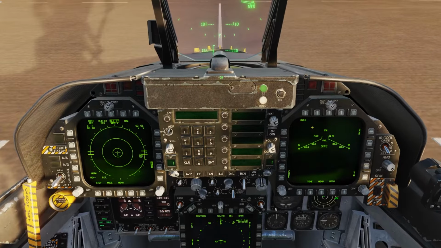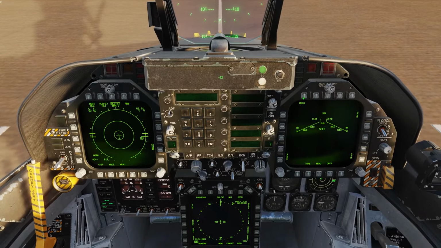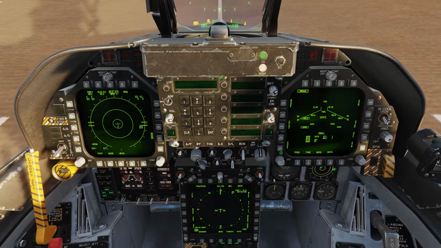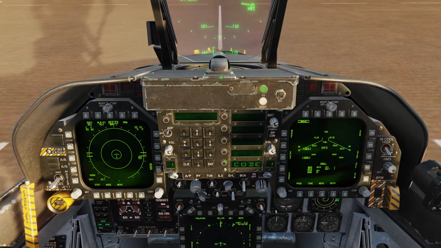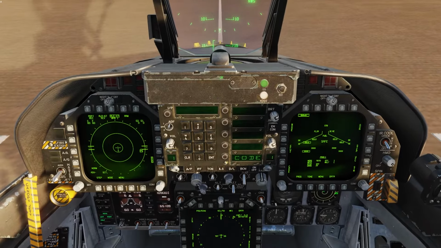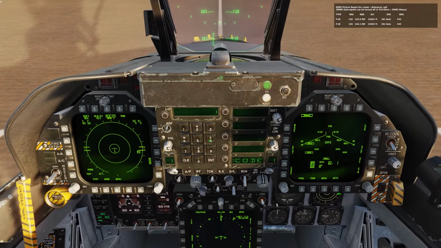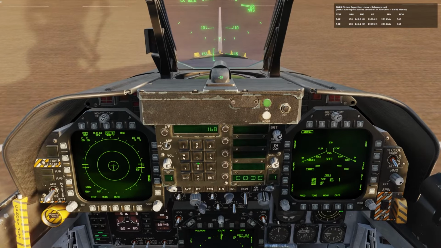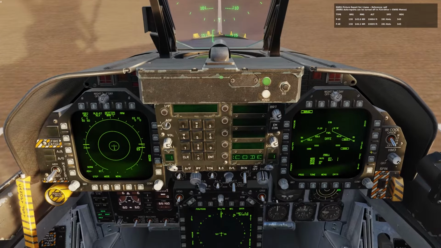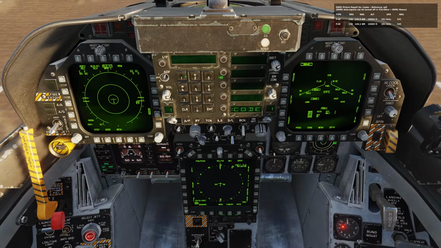Set up laser guided bombs. So we have GBU 12s mounted on all stations. So we'll select this box from the store page. We'll go to codes. So the default laser code on the Hornet or any other vehicles in DCS is 1688. So we'll just enter that here. We'll hit enter, and then we'll hit step. And we'll type it in again.